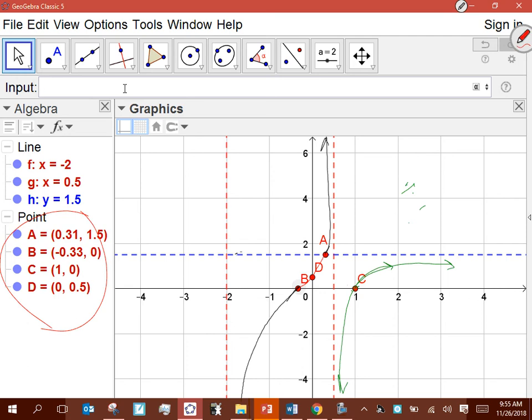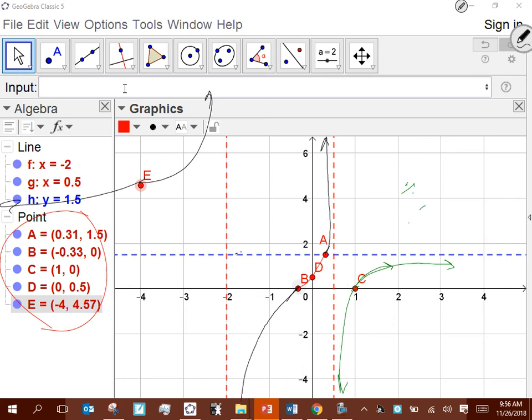I'll go -3, comma, 32/7. And we'll get that point right there. So does it make sense then as I go to the right? The graph is going to do that. As I go to the left, I'm going to get sucked down to that horizontal asymptote. So once I do that, the next thing I would do, guys, is go back and I would type in the original P of x, or R of x, original function. And it's going to graph on top of what we just did by hand.